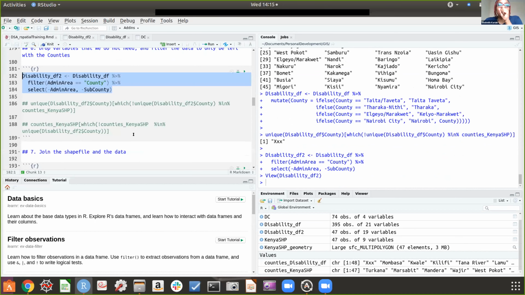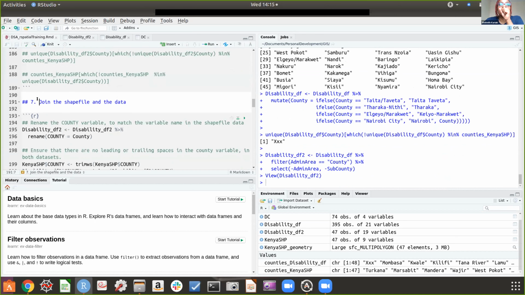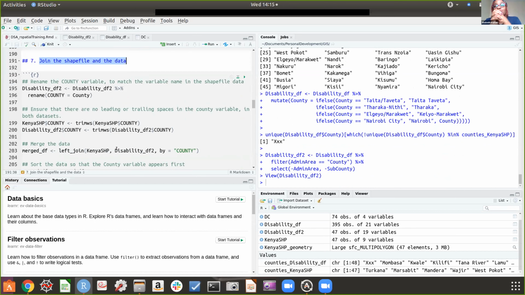Now, after that, we want to join the two data sets. One is a shapefile of class SF, the other one is a normal data set. And here we are going to use a normal join. I don't know if we are all familiar with joins. We have left join, inner join, full join, right join. There's also, when you have two shapefiles and you want to combine them together, what we call spatial join.